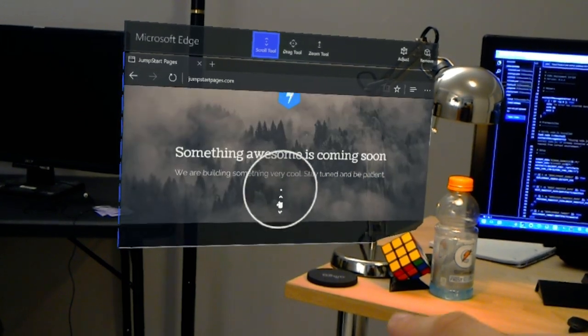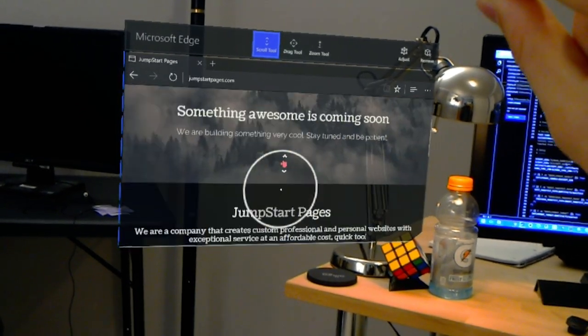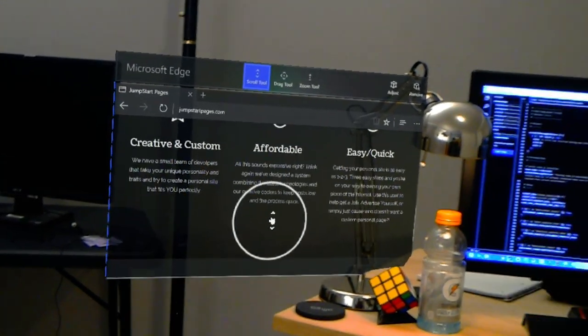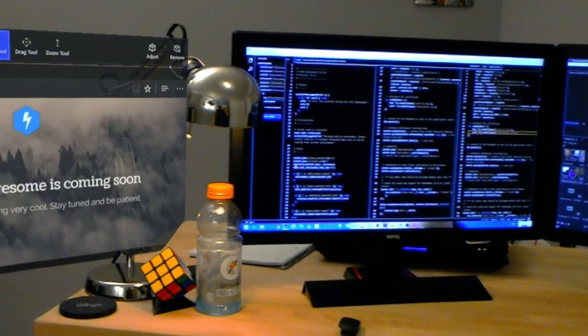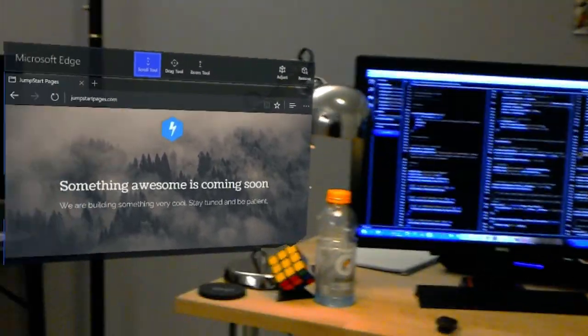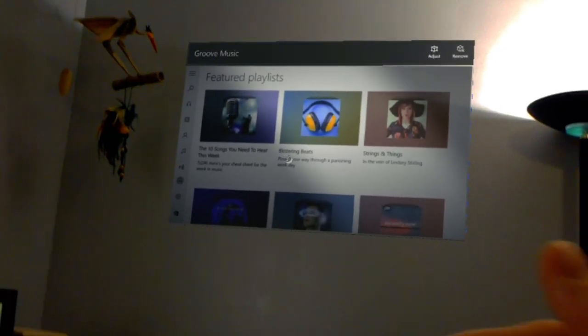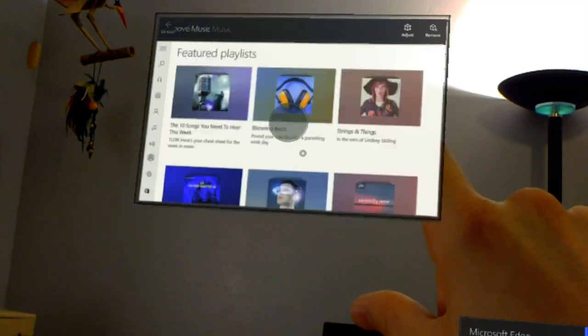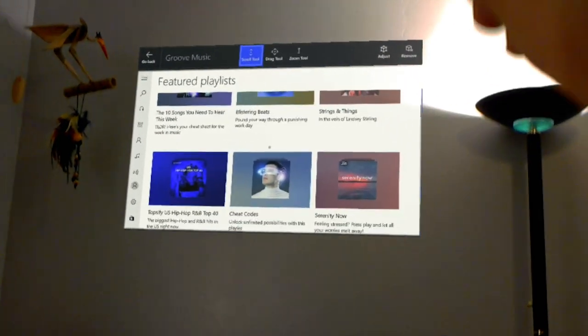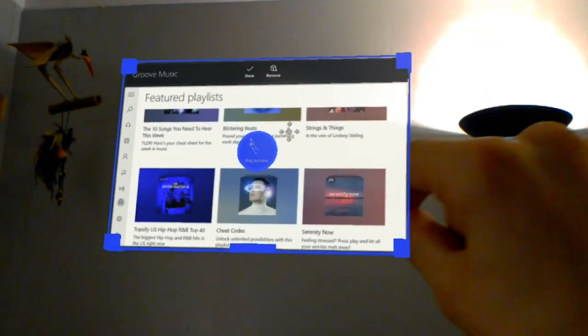Sorry, I'm not very good at scrolling, but I just normally use the clicker. So I could do my code right here or over here and then push it over to that, or whatever you might do for a daily. If you use Word, if you use Excel, whatever you guys do, if you're at the stock exchange, there are apps for that. And then last but not least, I could have my music page up here so I could just play music straight through the HoloLens and have everything that I want up here.